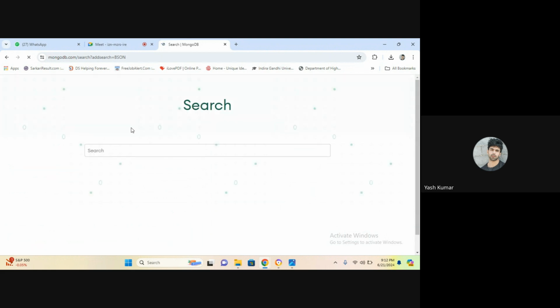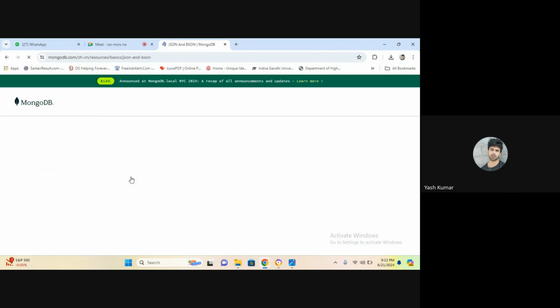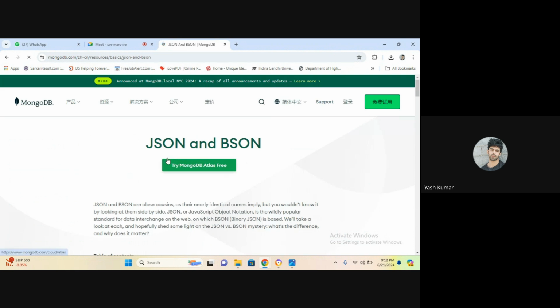Give me a second. Here it will give us JSON. You see that in the resources it will show us this. Here we are able to see all these things, JSON and BSON.